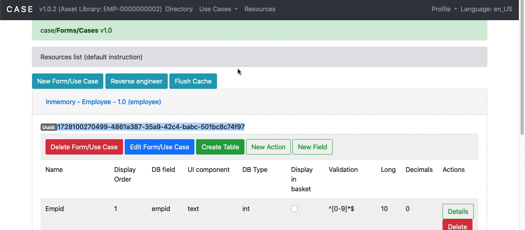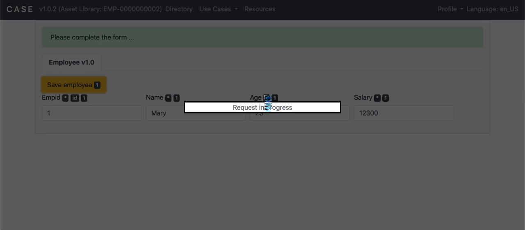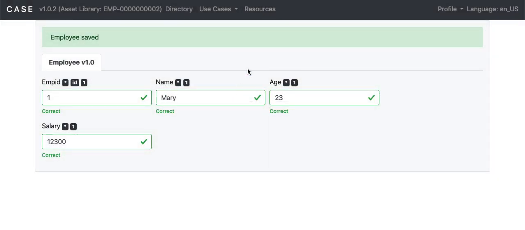Now I'm gonna go ahead and insert some data. I'm gonna hit save. Okay, one record has been inserted.